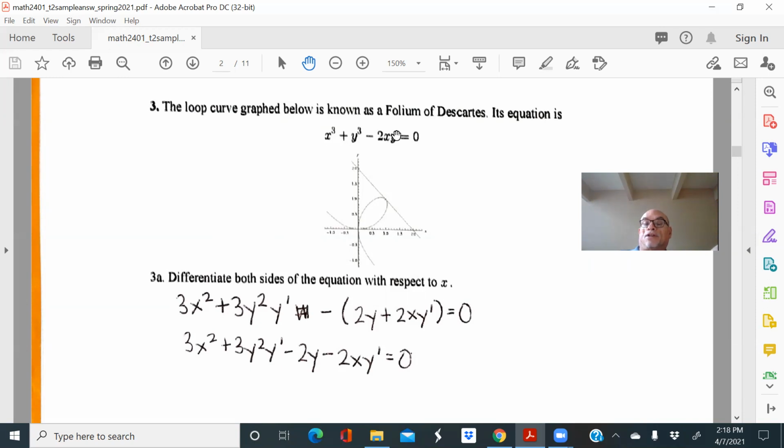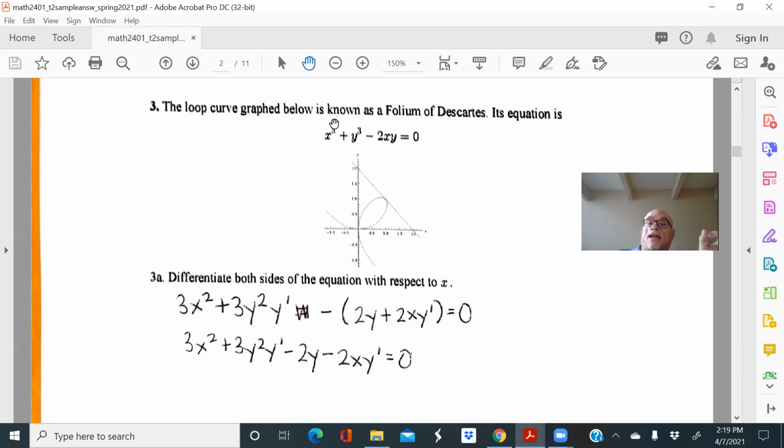So let's differentiate the left-hand side. Again, we have to go term by term to carry out the differentiation. We'll start with the x cubed. And remember, we're taking the derivative with respect to x. So we're thinking of x as being the input variable and y as being the output variable. We're thinking of y as being a function of x for the purpose of this problem.